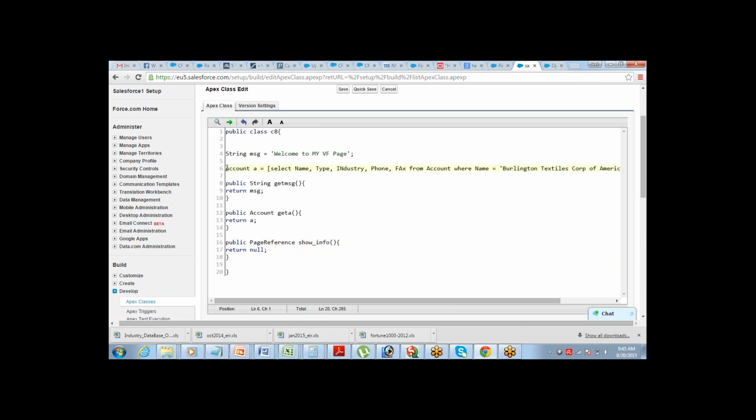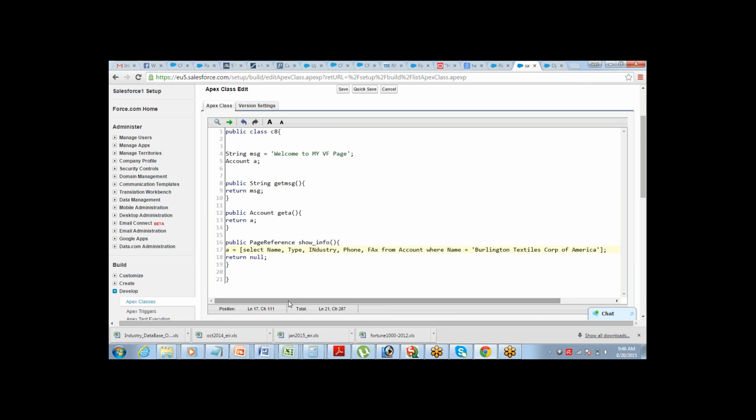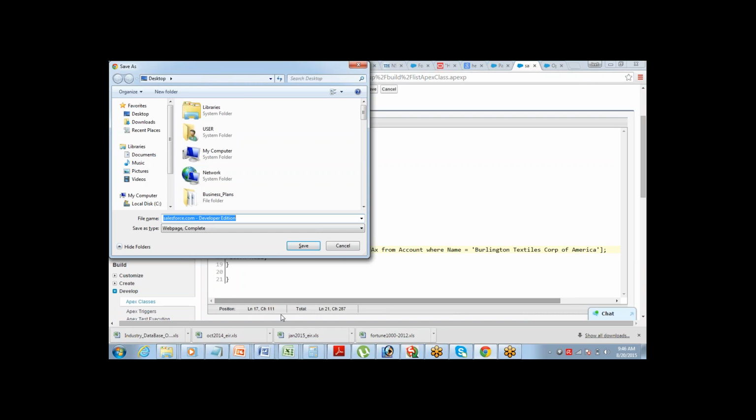The declaration, we need to declare it there itself. So just put the select statement here, Account a, here a is equal to. This should work.